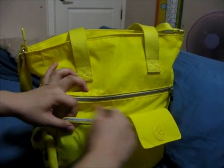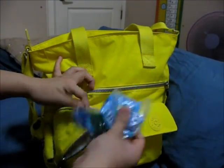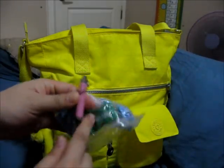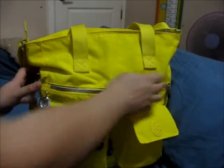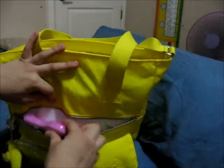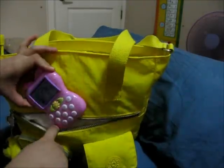In the medium pockets I have two enviro sacks — I feel I need two of them whenever we go out — my candy, my stylus, and then in this mommy pocket, just pretend this is my phone because my daughter is currently playing with it. So I put my iPhone there.